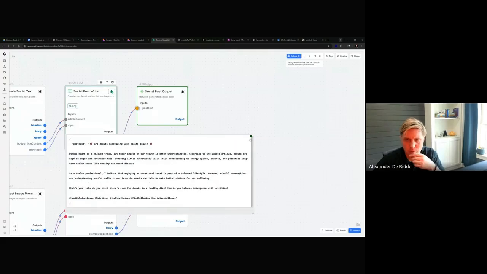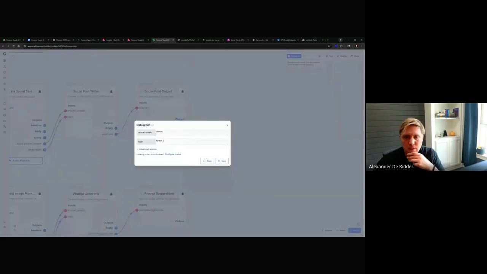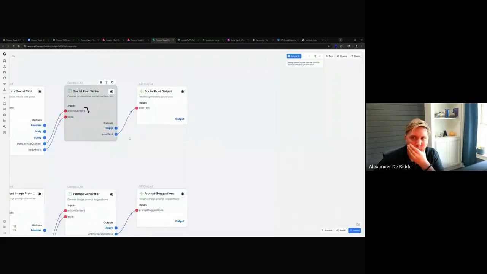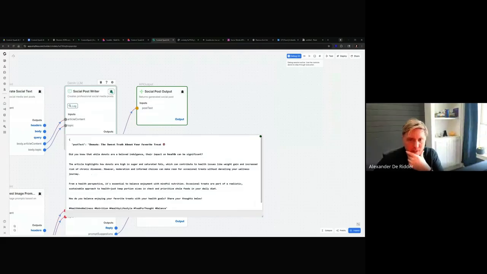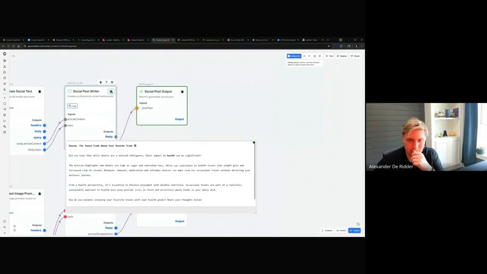So there's no bold in this case, so can't really test that. Let me debug a scenario where I explicitly say, use text in bold in your response. The post text is, look at this. So you notice that I did not have to change my prompt further. My prompt was fine. Just the model was dumb. And here you can see it used Unicode.